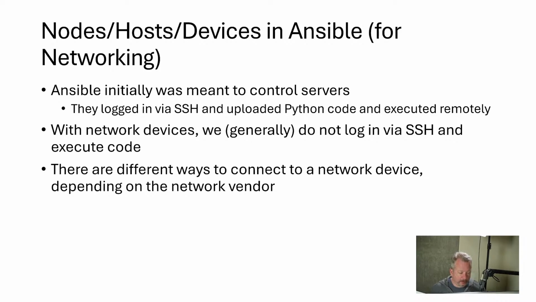So he set it up so that all Ansible would need to be installed on was the control node. Ansible would SSH to a device, copy over Python code, and then execute the Python code locally on that system and then delete it when it was done. So that way it could go in and configure things like Apache servers, Spark servers, MySQL, MariaDB, Postgres. It could configure all these different servers and give them the right configs and all that.